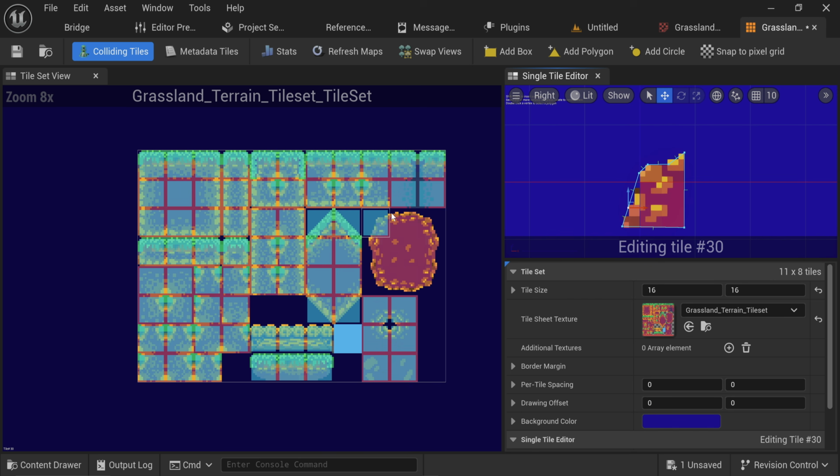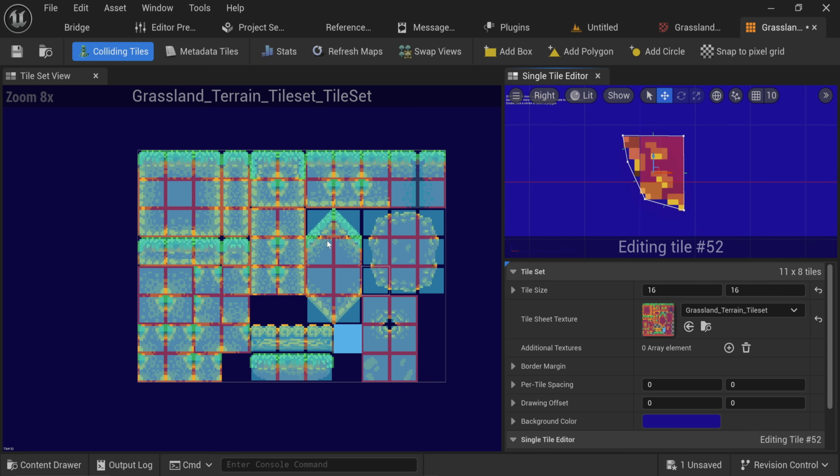For this, which is mostly air, I do think it is probably good to do that, but I'm not going to do that for this entire thing at this point, because I don't even think we're going to be using this tile set in this series. But you can also start with a box, and in cases like this, just move this down a little bit. And for things like these sides, that's probably good enough. You don't need to go through and make entire custom polygons for all those.